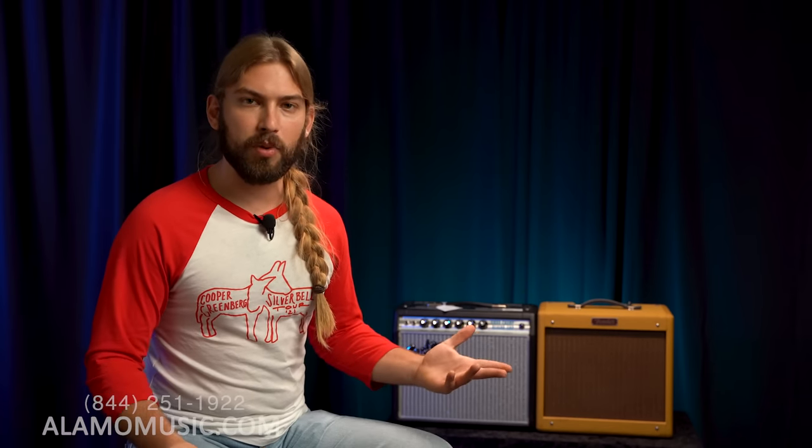And I thought at a low volume, it sounded a little thin for my taste. But I think you'll see, we're going to run both of these through some demos. The Telecaster, we're using an Ultra Lux. I was pleasantly surprised today when I dove into it a little bit more. So without further ado, let's check out these amps.